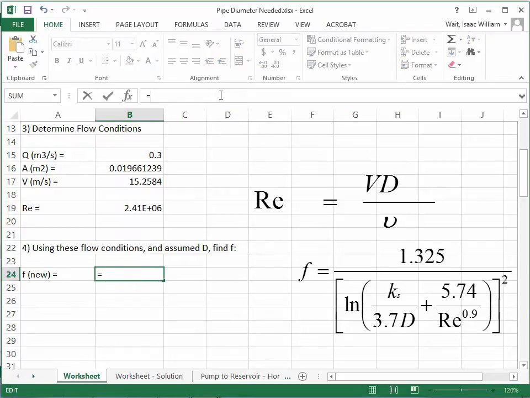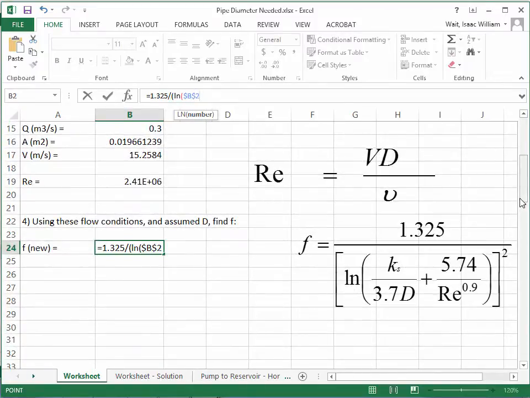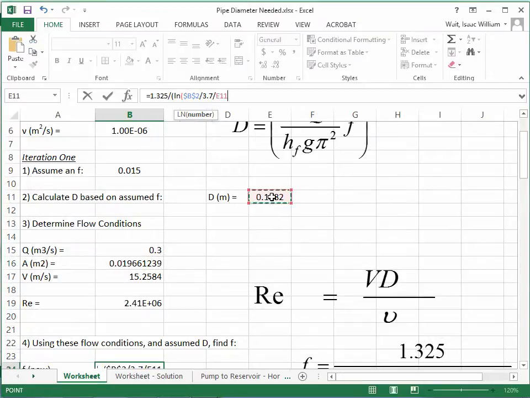It's equals 1.325 divided by the logarithm of K sub s. Here's my K sub s reference. I'm going to anchor that. Divided by 3.7 divided by D, my most updated D, this one.